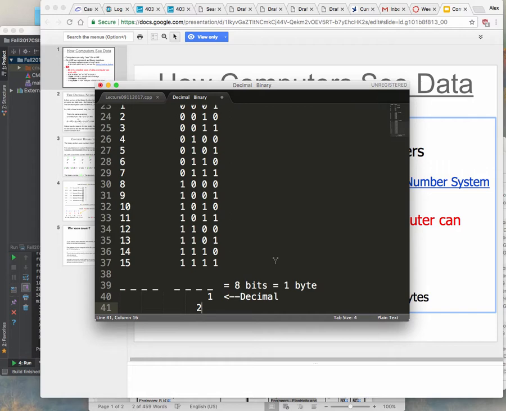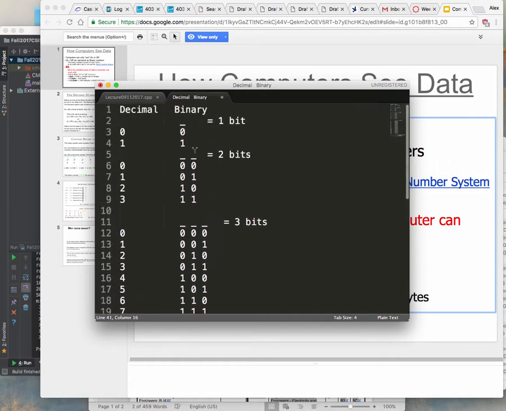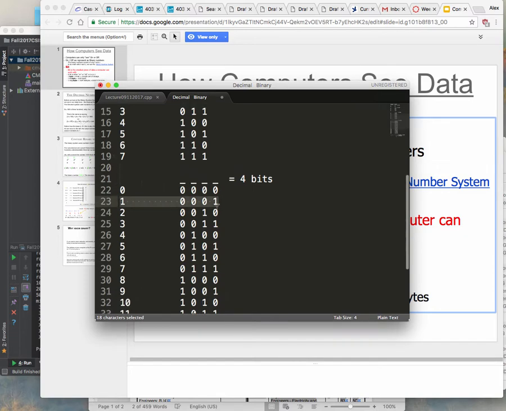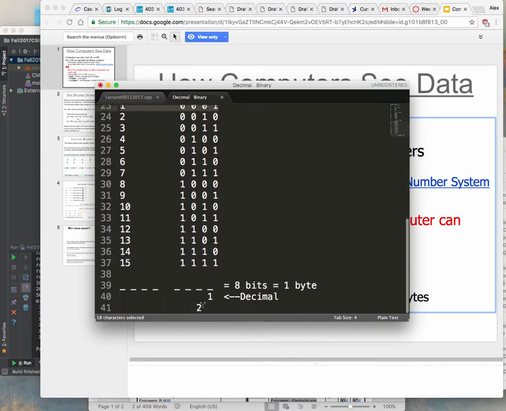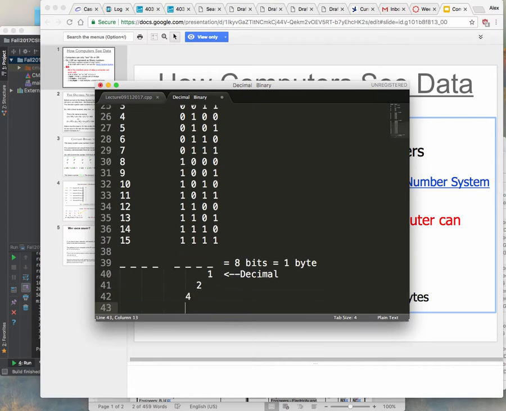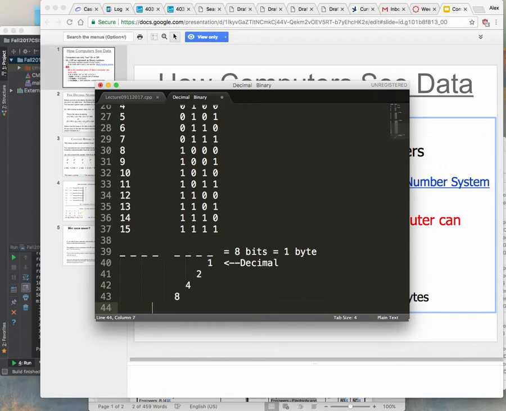If you have this here, that's a 2. If you have this here, that's a 1, when you have this bit as 1. So you have a 1, then you have a 2, then the next one over is going to be a 4, then the next one over is going to be an 8, then what do you think this one's going to be?